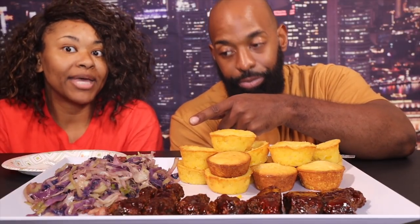So what do we have tonight? We have some barbecue short ribs, some cabbage, green cabbage and the purple cabbage I had left. Y'all remember that smoothie? I had some left, so I went ahead. Remember, you utilize what you got. And we got some corn casserole and cornbread muffins. And I made those, if I might add.